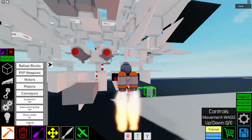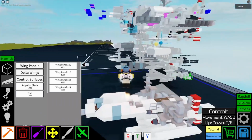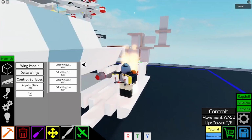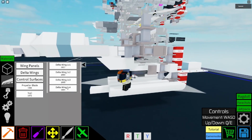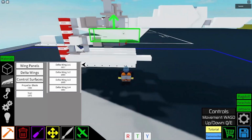Yep. And then we go wing panel 1x2, wing panel 1x2, wing panel 1x2. Then you're gonna go delta wing 1x1. This is the front of our intakes, or the end casing of the front of our intakes, would be what I put. And you have a delta wing 1x4. Actually, wait, is this the outer part? I don't remember. I haven't built this in such a long time.